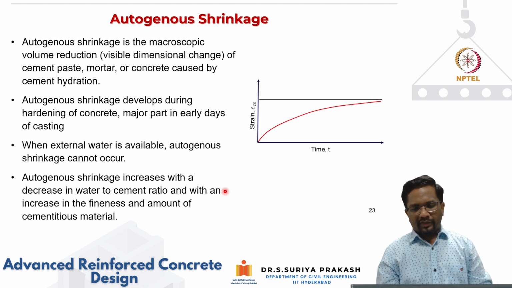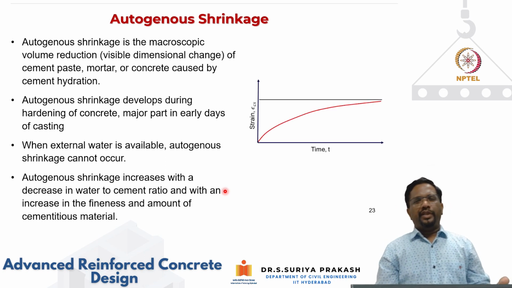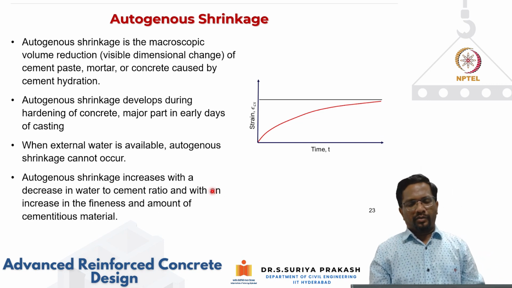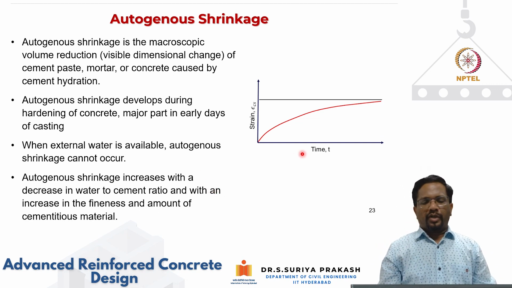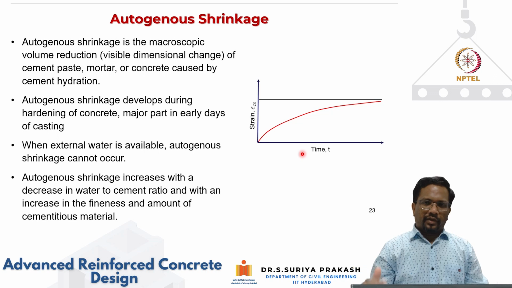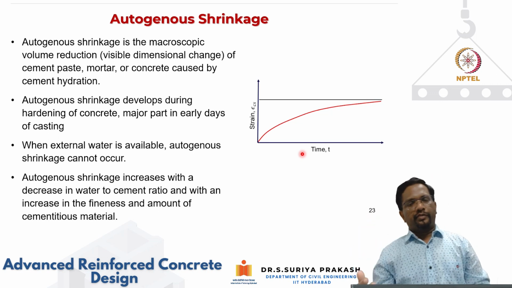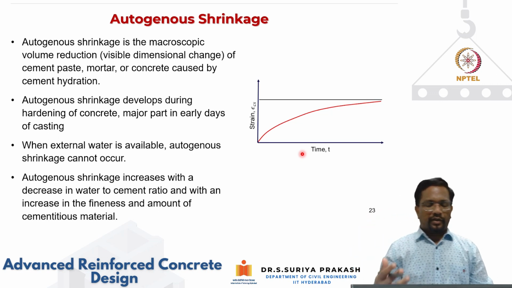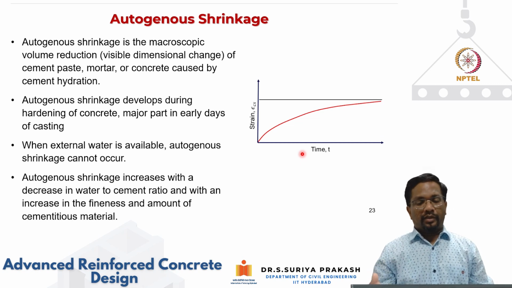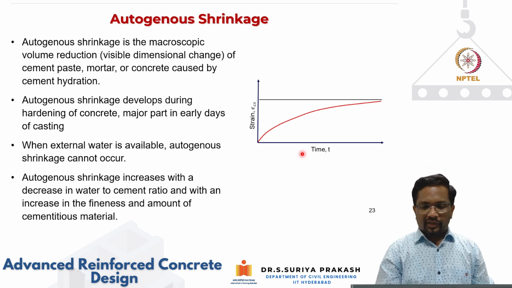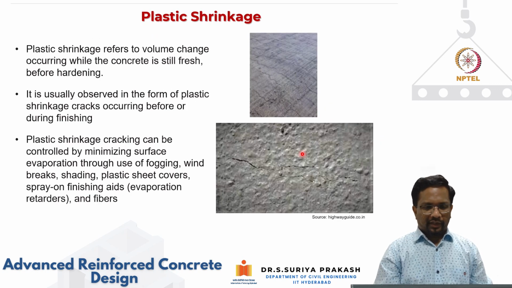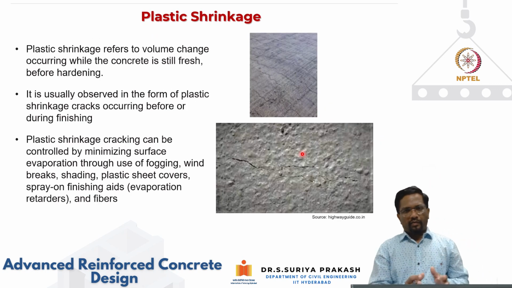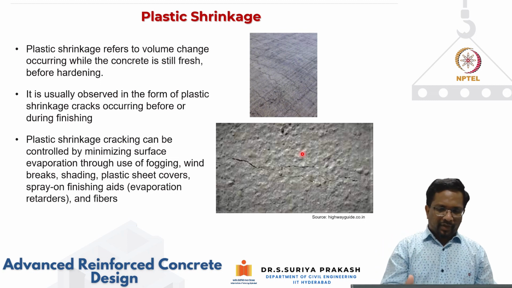So this is the way it varies. And usually it is in the order of 100 micro strain or so. But again, when you're dealing with high strength concrete, this number can go higher, especially for ultra high strength concrete or ultra high performance concrete. Autogenous shrinkage can be much higher than your drying shrinkage that we need to consider in your material aspects. Okay, now we have talked about creep and shrinkage.